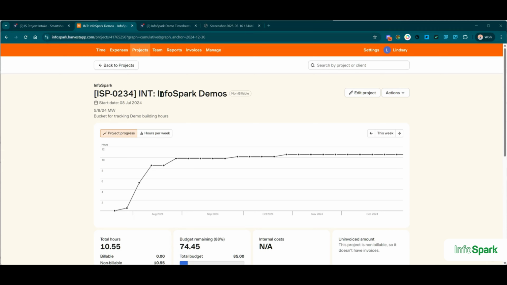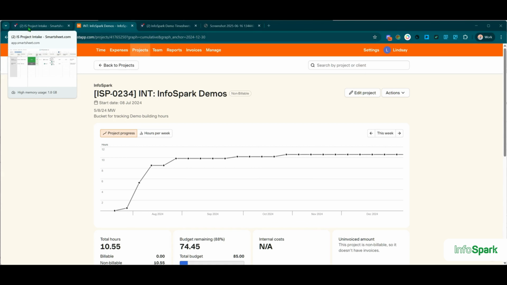So where it starts with getting a nice tight integration between Smartsheet and Harvest is firstly to create the project in Harvest. That is normally initiated out of your CRM. If you win a piece of work or create a piece of work, normally for most of our clients and for us as well, the sales CRM is where that's triggered.